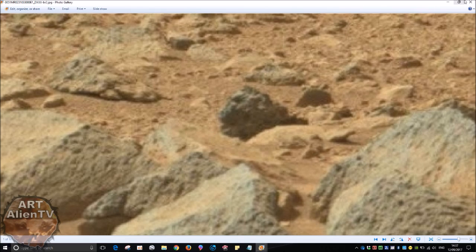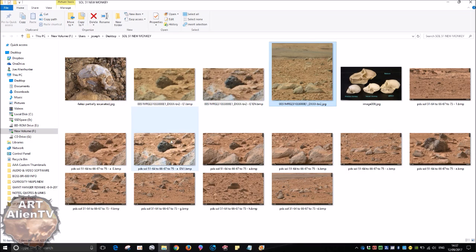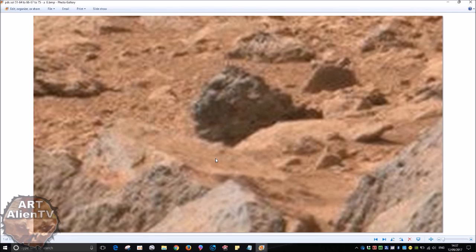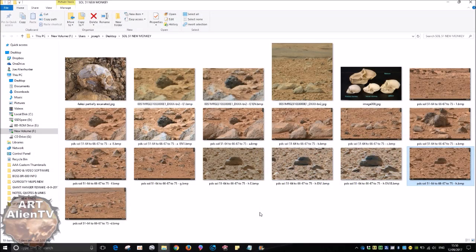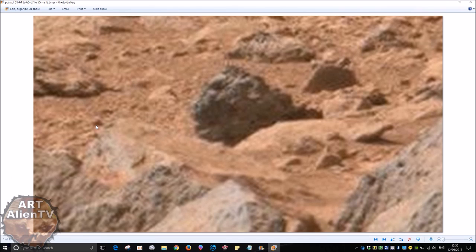And here's the clip. This is from the gigapan of the area, so this has been probably cleaned up a little bit, but this is quite fuzzy and choppy. Okay, I've decided to re-record this very short segment because I was interrupted by the dog next door howling and barking, making an absolute racket, and you can probably hear it in the background there. I've tried to cut most of it out, but some of it you may hear. So yes, we were just looking at the close-up here of the possible monkey or whatever creature this might be. I don't know. Now, I hope this doesn't go out of sync, so I'll do this slowly.